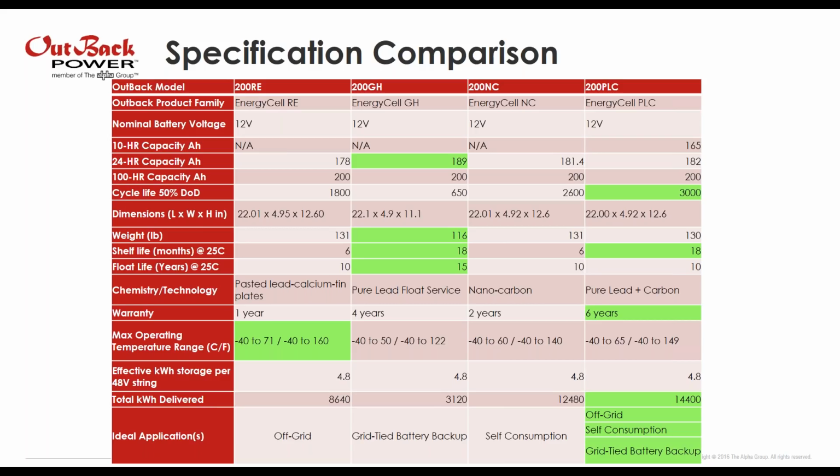First, we have our OutBack product family. We have the RE on the left, the GH, the NC, and then the PLC. They're all 12-volt nominal. The 10-hour capacity in amp hours was only available for the 200 PLC, so we're just going to skip over that. Next is the 24-hour capacity. The EnergyCell GH battery has a better 24-hour capacity overall, but if you look at the 200 NC and the 200 PLC, they aren't too far behind. The GH is at 189, the NC is at 181.4, and the PLC is 182. So there's just about a 7 to 8 amp hour difference there.